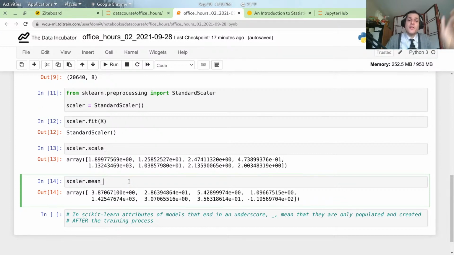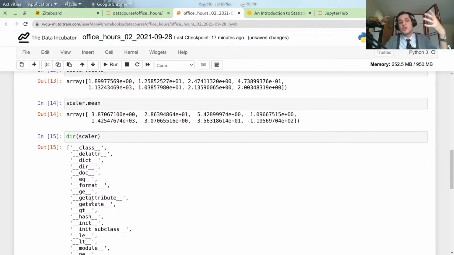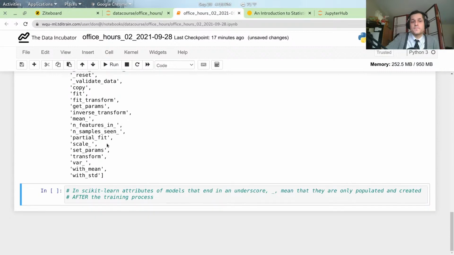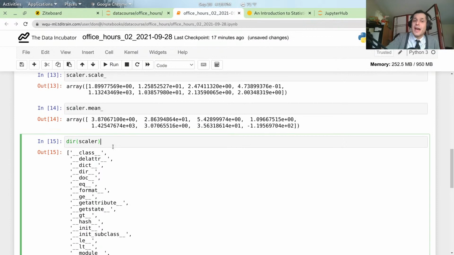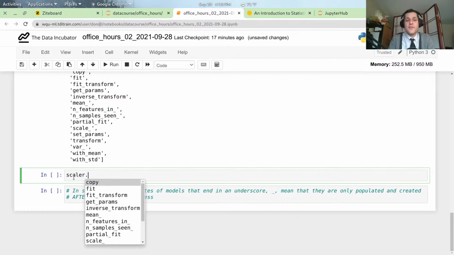Now that we fit, any questions so far, any questions people have before I proceed? Is there a method to print out attributes of an estimator other than looking up the documentation? There is. You can call dir. dir is a function in Python that will return all the attributes of an object. So that's what you would do without looking up the documentation. If you have autocomplete, you can hit dot and then see the possibilities.